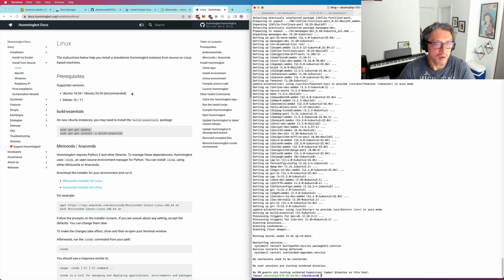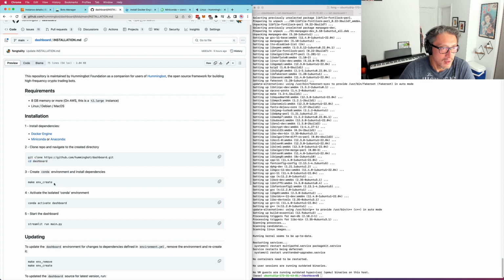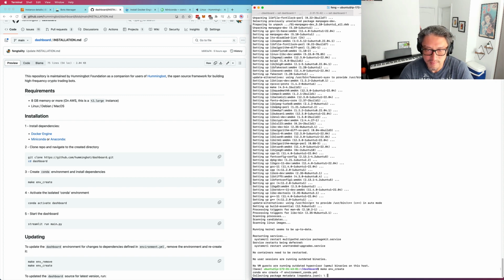All right, so now that we do have make, we should be able to continue and run this command here, which installs the conda environment and dependencies. This will take a bit longer, and if you see a message that says something like killed, it's likely because you're using a machine with too little memory.